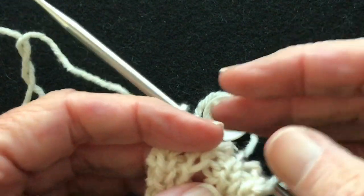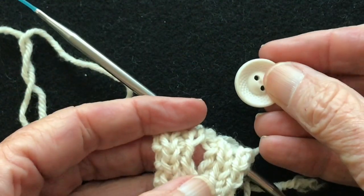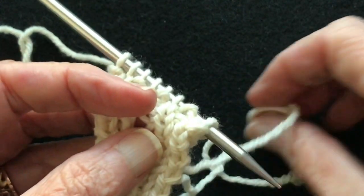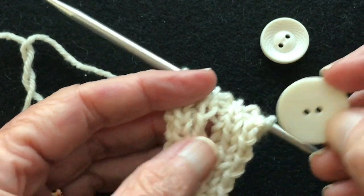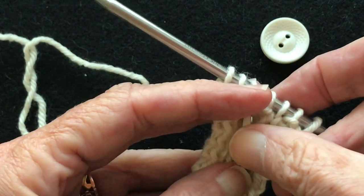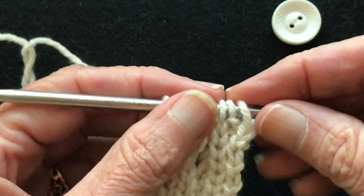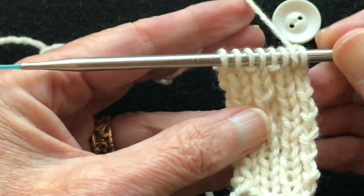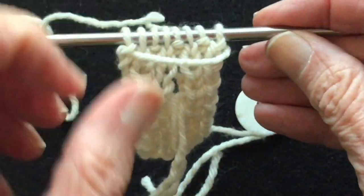Let's take a look and see how a button fits through here. This is a 5/8 inch button. I'm sorry, it's a 3/4 inch button. It easily goes through. In fact, that's too big of a buttonhole for a 3/4 inch button. Here's a 7/8 inch button. It goes through just about right. So this is worsted weight yarn, a size 7 needle, and a 7/8 inch button fits through here very nicely. Then you would weave your ends in on this side.